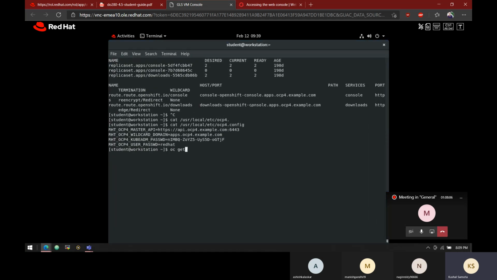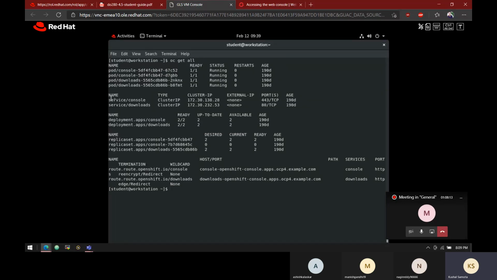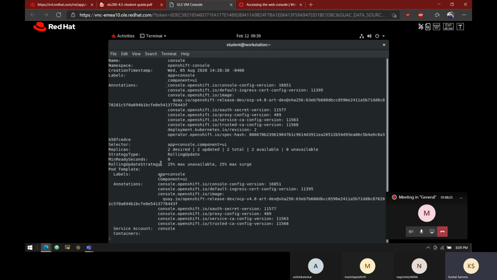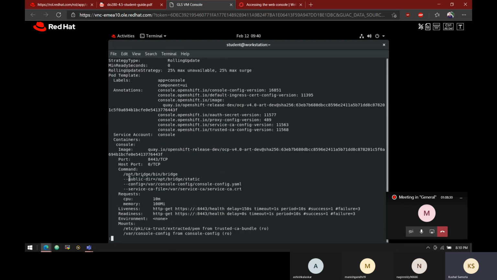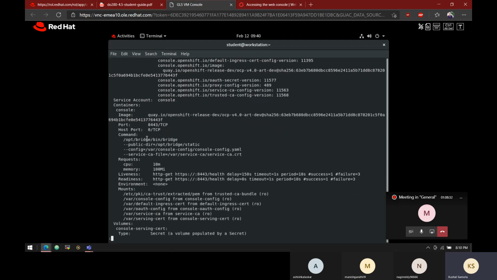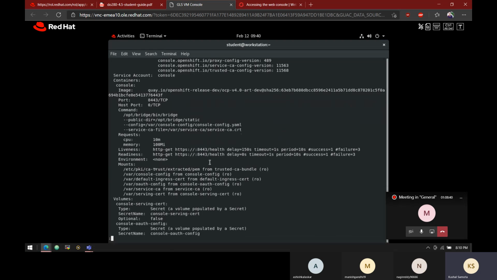Let me do one thing: oc get pod, oc describe. Okay, oc get all, service, deployment, replica set, route. Okay, oc describe deployment console. less. Maybe they have given the password over here. Label, service account, console is over here, bridge, bin, bridge, console config.yaml, service crt file, http, cat.